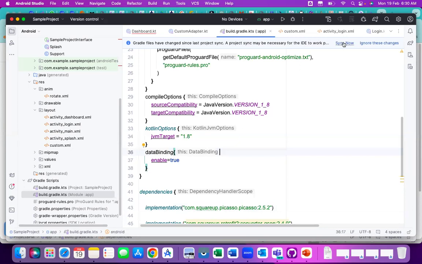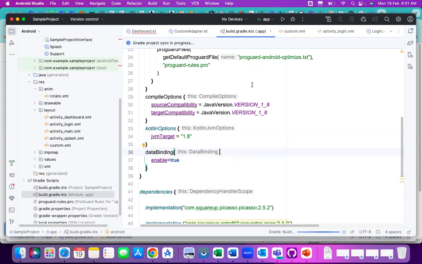So now we can sync. Once the syncing is done, we can add that in our class and close this.